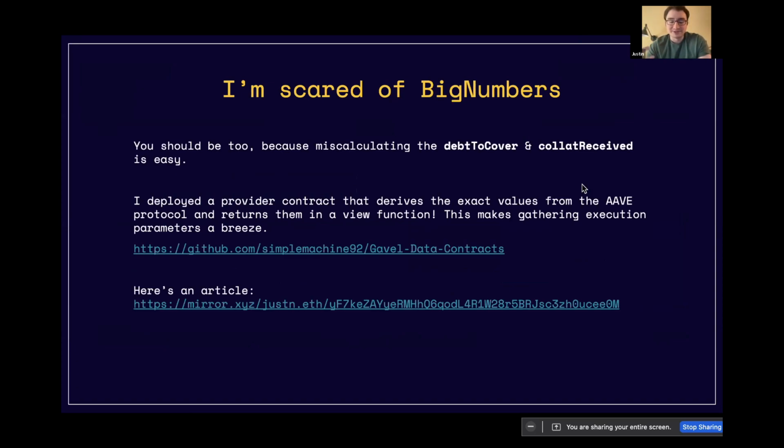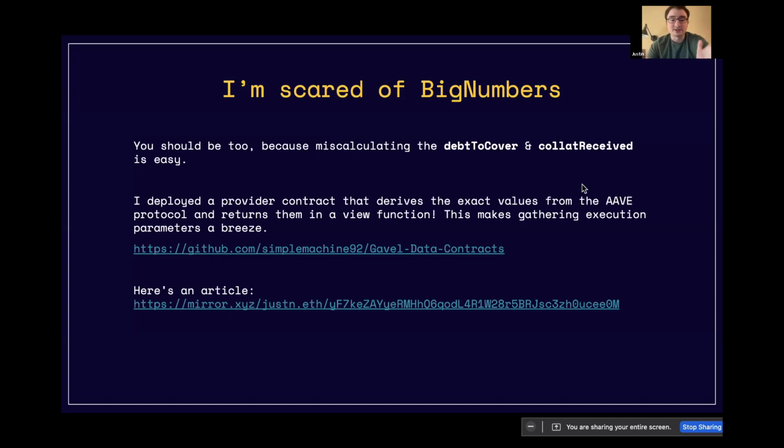So instead of doing all these per token calculations and having an even more of a hairball of a caching system or an index, I decided I'll just get the data straight from the AAVE protocol. So I deployed a contract that anybody can use. If you go to this repo, I'll put all the links in the chat or in the video description, or I'll send them to Austin.